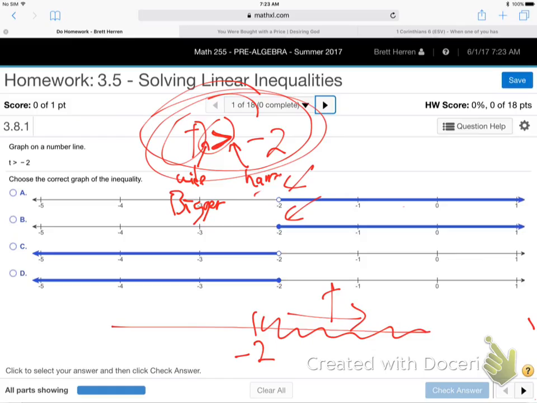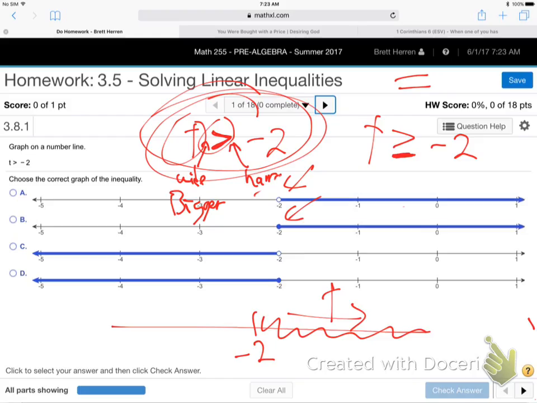Now, the only difference between answers A and B is whether that little dot is an open dot or a solid dot. So which of those is correct? An open dot means it's greater, but a solid dot means equal to as well. Do you know the difference? Exactly, greater than or equal to. If they put the bar on the bottom, that's the bottom of an equal sign, so you're saying greater than or equal to. If I say I have in my pocket greater than or equal to 3 coins, what does that mean? Greater or equal.